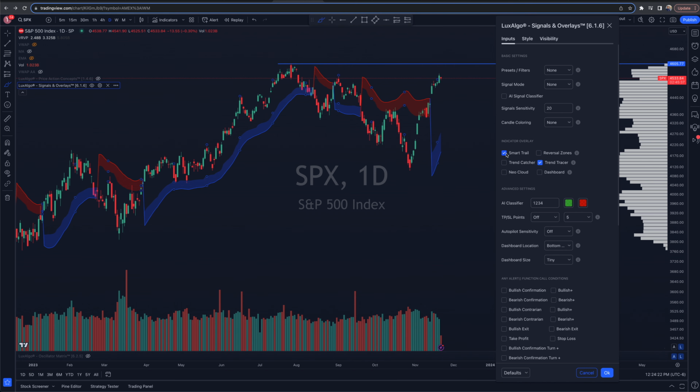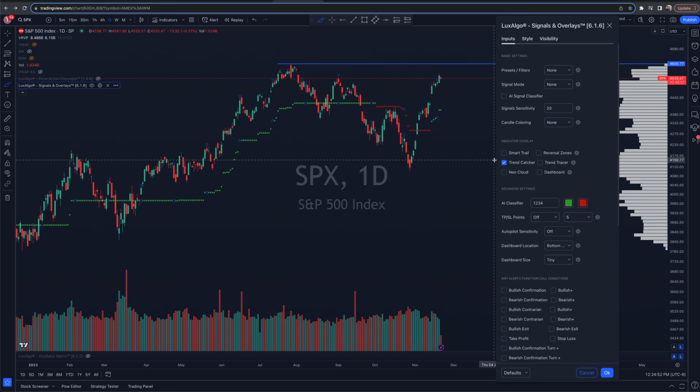Then there's the Trend Tracer. Let's get rid of Smart Trail and go to Trend Tracer. Here's what I like to look at. I've used this in the past on a Bitcoin strategy: when we're in the green, which is the uptrend, and we break below that on a daily or weekly candle and close below it, that's your indication to go short. Then your stop loss is if we break back above, or your stop loss could be the Smart Trail if you wanted. Something like that is interesting.